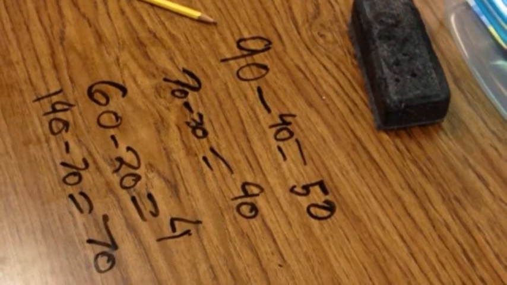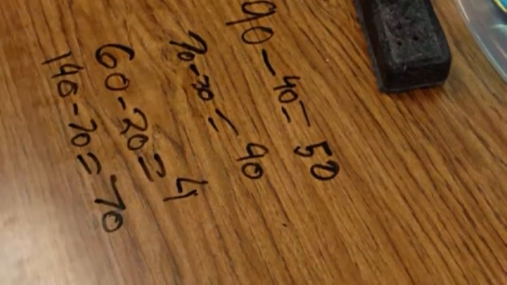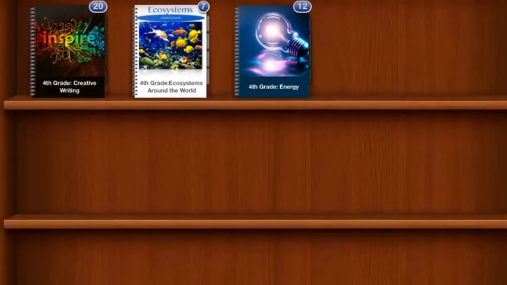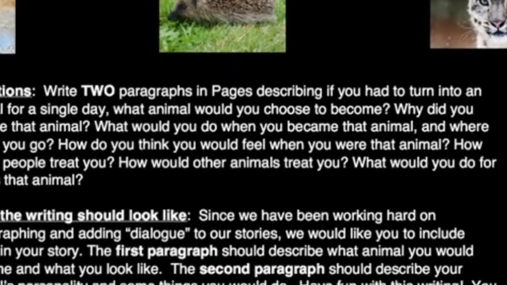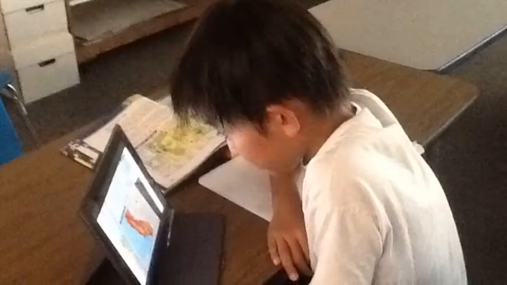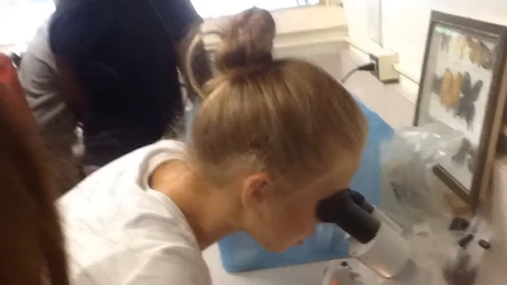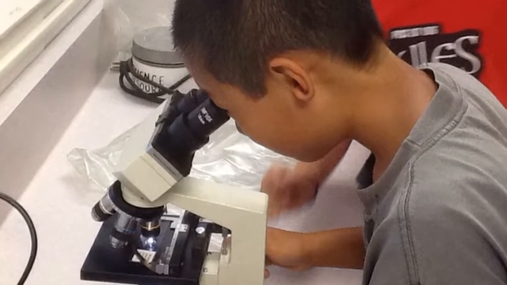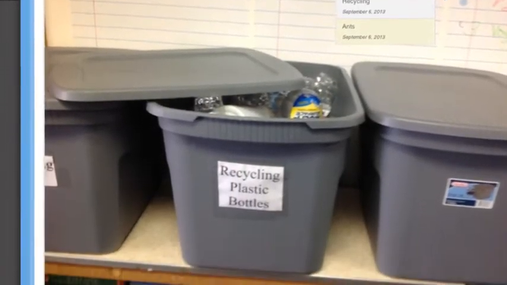Here's an idea from Pinterest: writing on desks with Expo markers. iTunes U is a pretty good app for getting some pre-made lesson plans or ideas for teaching various subjects. We are doing a lot of science experiments, so students are recording their results on KidBlog. We are using KidBlog solely for writing about science this year.